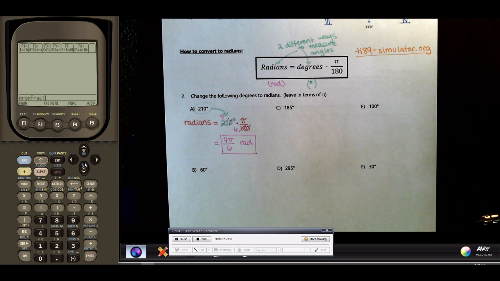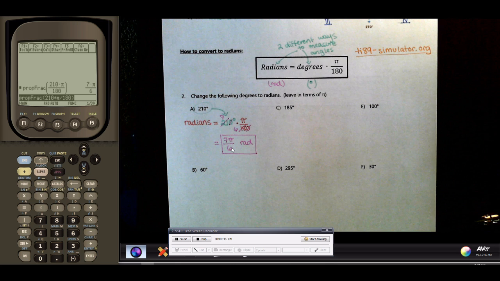And then from here, you're just going to plug in the stuff from our equation, right? So 210, the original, right? Times pi. So see how the pi is blue here? That means we're going to hit the second first because that's blue in order to get the pi. All right. And then divide by 180. And make sure you use that closing parentheses. You need this extra parentheses on the end, otherwise it'll give you an error.